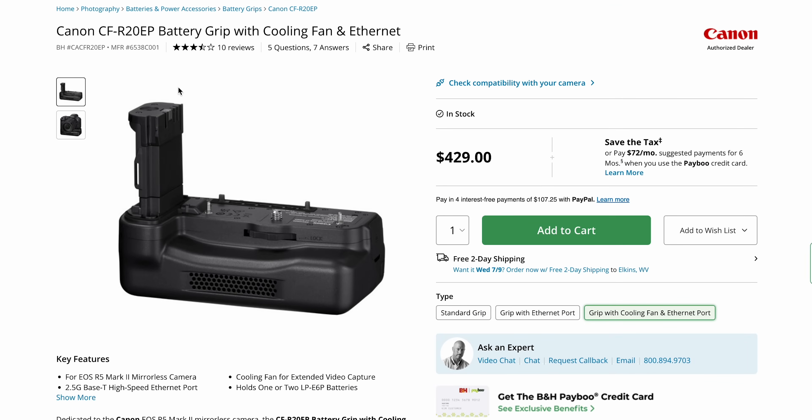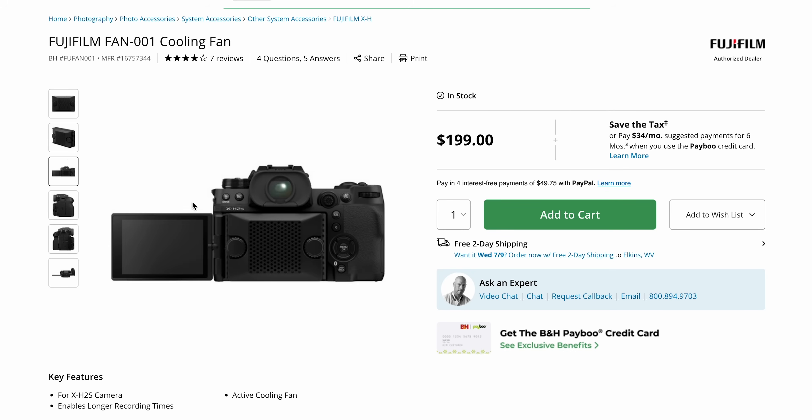I think it's important that Panasonic looks into making their own fan accessory, similar to how Canon created a fan battery grip for the R5C and Fuji snapped a fan on the back of the XH2S to help cool it during demanding recording modes. One reason we're all so caught up on overheating in these two cameras is that Panasonic has always been the bastion of reliability — the GH5, GH6, GH7 were incredible cameras that never overheated, shot 10-bit 4:2:2 then internal raw. Their first-generation full-frame cameras — S1, S1H, S5 — never overheated either.